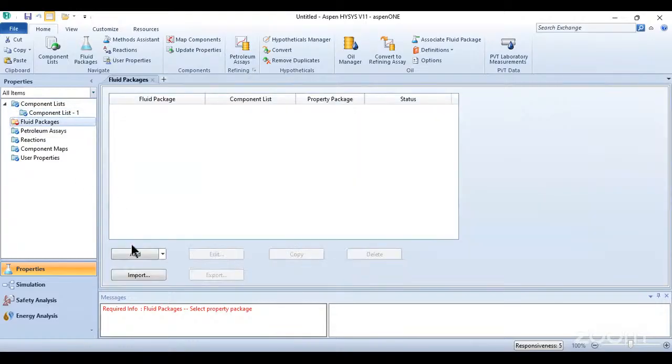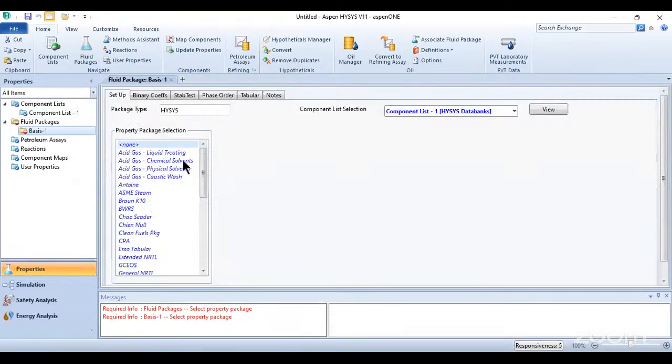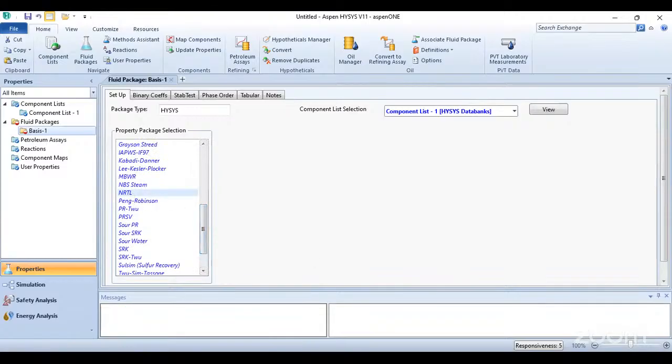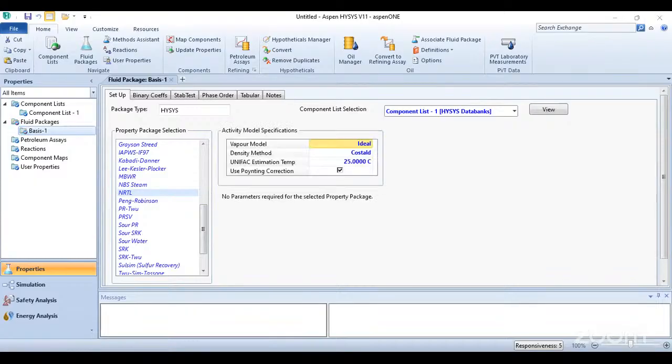Click on fluid package. We have ROK, so let's look for this. Since we can't find that, we are going to use NRTL or UNIQUAC, whichever one goes for this simulation.